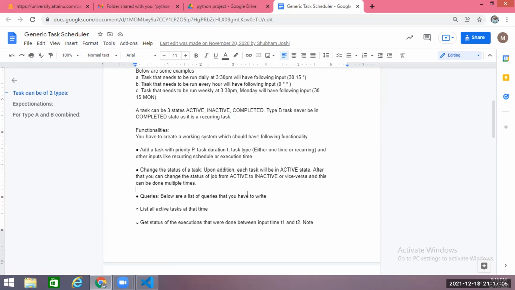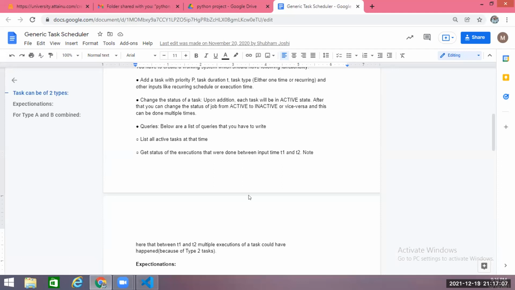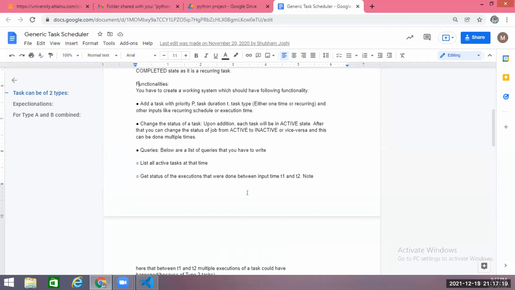I have a doubt here, like what kind of tasks can we create here? Based upon that, what you have to do is given here. These are the task functionalities you have to implement: you can add a priority of the task, and you can change the status of the task.